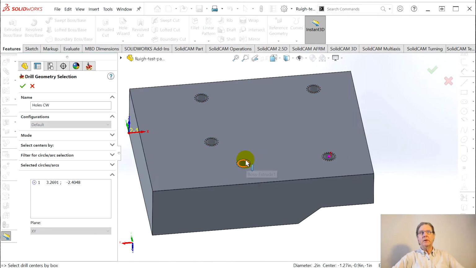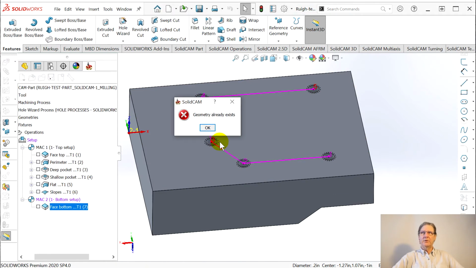Select the edge, and we're going to select them in a clockwise fashion. You see them appearing over here. That's comforting, right? Just select the edge so it doesn't have any depth information. I don't think it will anyway. So as the part sits in the vise, we've selected them clockwise. We say OK. Geometry already exists.